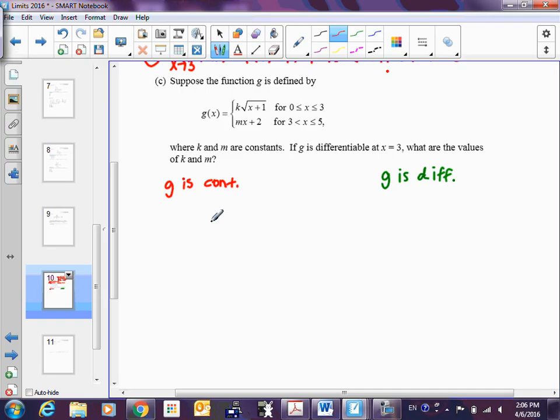Okay, let's just deal with continuity. If this piecewise function is continuous, then the two pieces should meet like that, meaning the two pieces should equal each other when x equals 3. So watch what I'm going to do. I'm going to set the top piece, and again, I'm plugging 3 in for x, I'm going to set that equal to the bottom piece, and remember, x is supposed to be 3. We only care about when x is 3. That's why I'm only doing that part, or that's why I'm plugging that in.